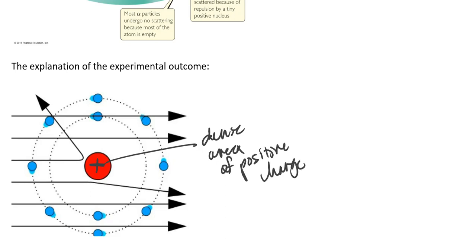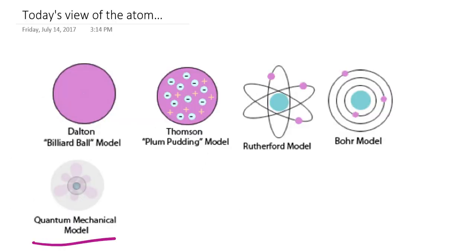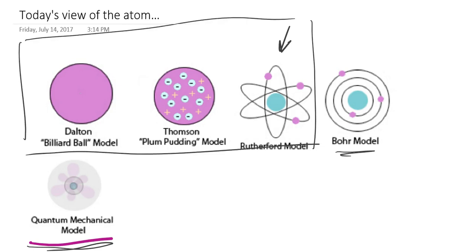is what eventually we came to know as the nucleus, with the rest of the atom being made up of essentially empty space, with the electron sort of zipping around within that empty space through to the outer boundary of the atom. And so thinking where that puts us in terms of the different models of the atom, well, that puts us here. All right, now obviously we know that we also have the Bohr model and eventually the quantum mechanical model. We will review those models in greater detail towards the end of the year, closer to the AP exam, but at least you have some idea and some background as to how the prior three models actually came about.